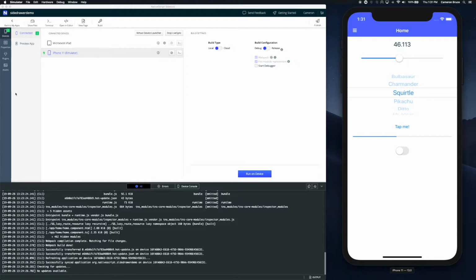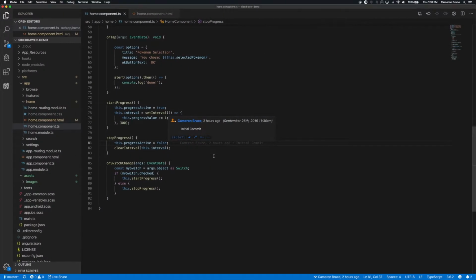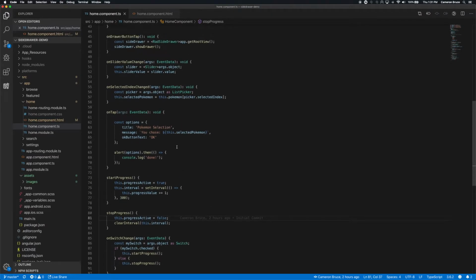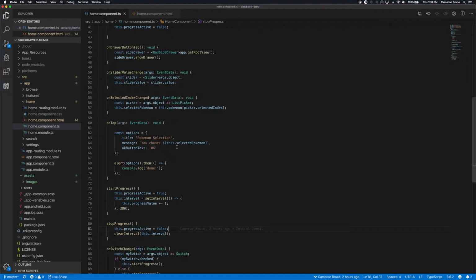There's plenty of documentation on these. What I've done doesn't really go much beyond the documentation of NativeScript, but sometimes it's nice to just have a little visual guide. If you have any questions, feel free to ask. We'll pause the video and we'll try and answer those as best we can.